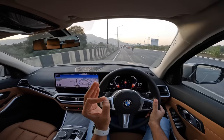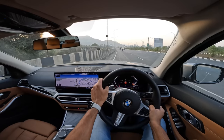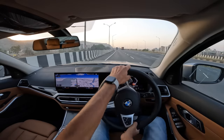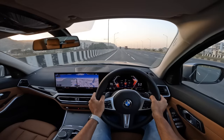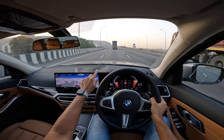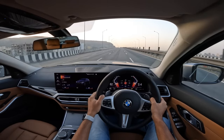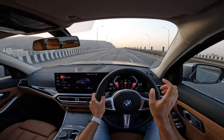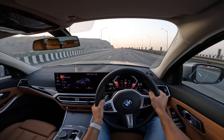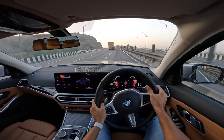Left foot on the brake, right foot on the accelerator — launch control active. The camera couldn't take the G-force and just shut itself, so we'll launch again — launch control active. Let's see what fuel efficiency I'm getting on this particular drive. I'd actually reset the journey data — it's showing 6.2 km/l, which isn't bad at all. The claimed fuel efficiency is 15.39 km/l, which is the ARAI certified figure — very optimistic, naturally.